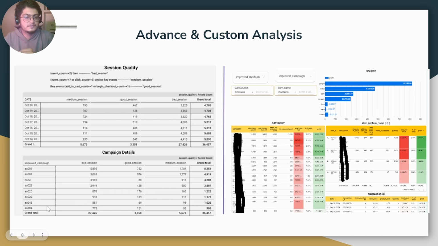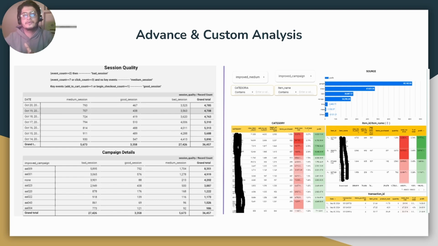So this is kind of that. We can build these kinds of analysis using BigQuery, combining BigQuery with GA4 data, and we can do a lot more things. And the other example over here is a little bit more complex. This is one of my more custom works where the client has changed the category.